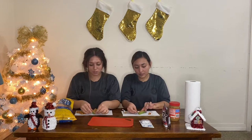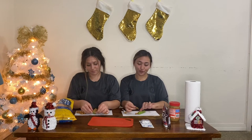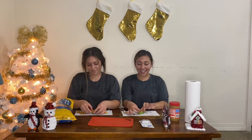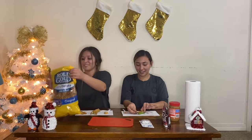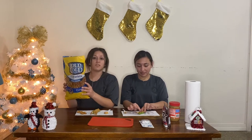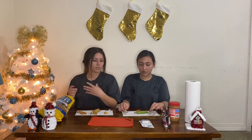So how many pretzels do you think contain one serving? Maybe like 15? I really don't know either, but let me check. That's close, it's 17. So for this specific bag, 17 pretzels are your serving. Every bag has different amounts, but that is what this bag is. And you just wanna keep it in moderation whenever you eat snacks like these.